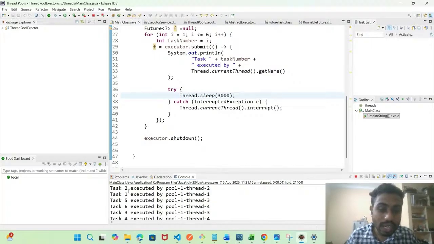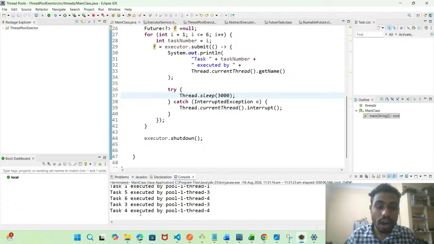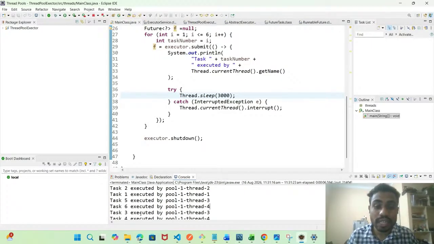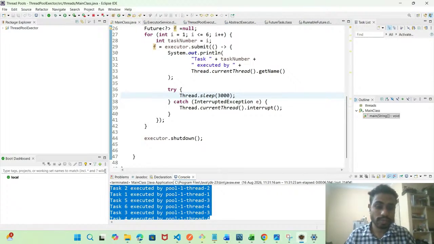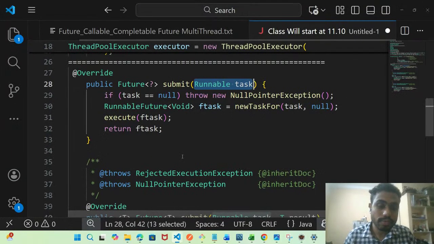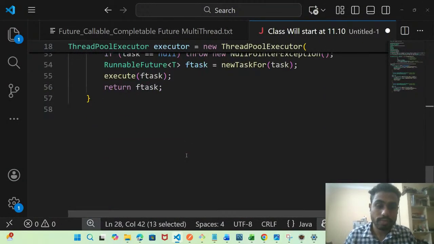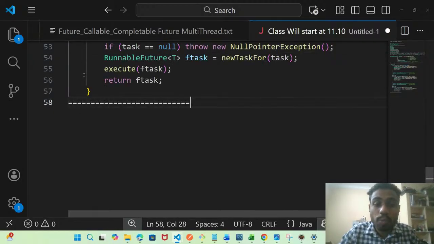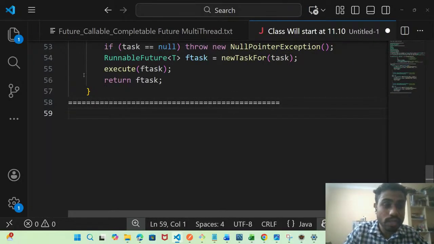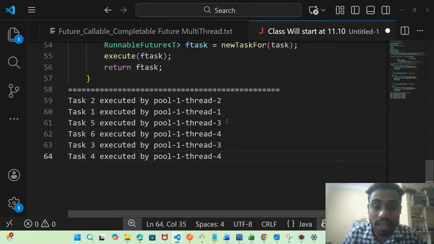See, tasks 1, 2, 3, 4, 5, 6. All the tasks have been executed by threads. Here, it is very important to analyze this output. How many threads are there? 1, 2, 3 and 4.